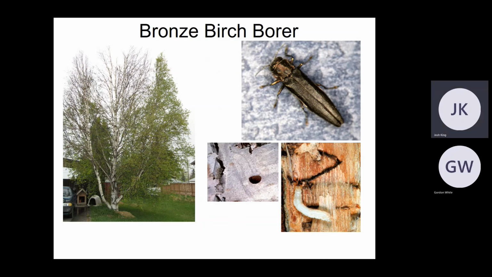So it tends to attack the top of the tree. This is what the critter looks like. Exit holes are D-shaped. The larvae eat, block off the transport system and the tree dies back. The only thing you can do is keep your tree healthy, and if you see the top dying back, try and get in there and prune it. It's hard to deter it or get it while it's still in there, but that would be the ideal time. Birch trees and maple trees, you want to prune in the summertime when they're in full leaf, because if you don't, they'll bleed in the spring when they come out of dormancy.